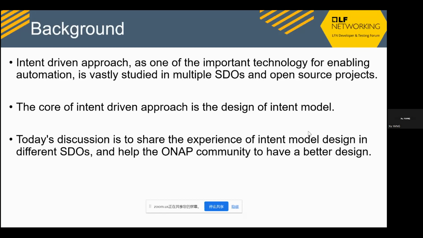I think it's the core for the API design and also for how you will use this approach within different use cases. So today the intention is to share the experience in different SDOs and perhaps in different organizations on how this intent model has been designed, and help the ONAP community to have a better understanding and design of that.